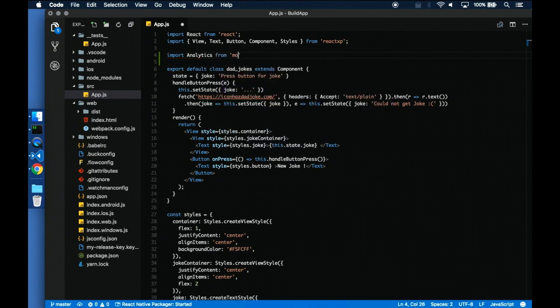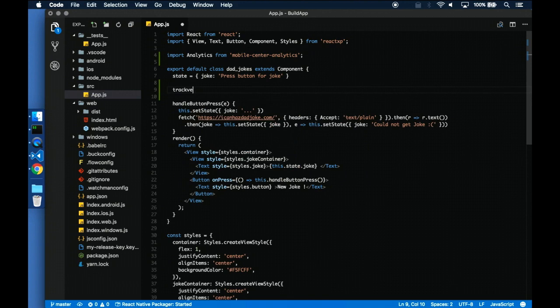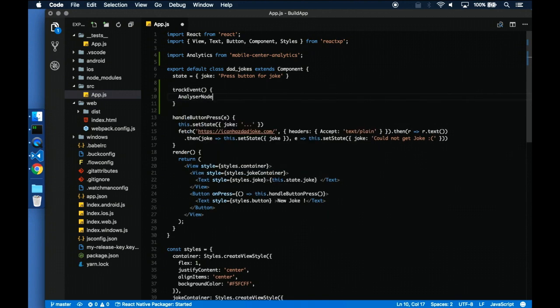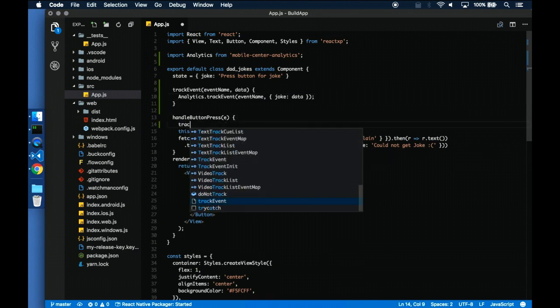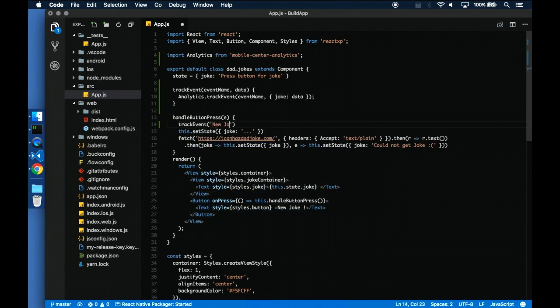Now because I've done all of this, let me also start adding a little bit more code. I don't have to think about building or testing anymore, so let me just start adding some code for tracking user behavior. Maybe the first thing I want to track is how many times people have clicked on the fact that they want a new joke. So I'm going to go ahead and track events there. I'm also going to say, whenever the button is pressed, go send this event. So I'm going to use the handle button press method and start sending events as soon as the button is pressed. So there it is.